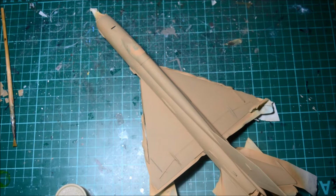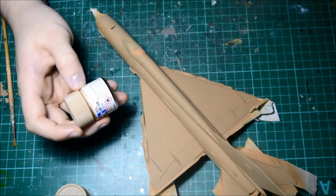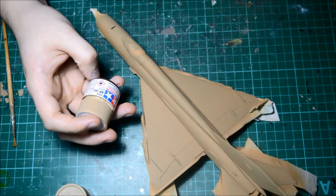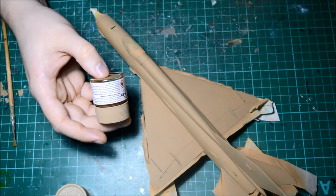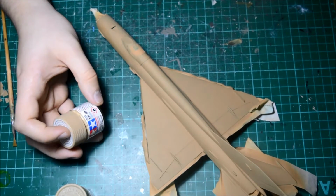And being the desert camouflage scheme, it came out as the exact same colour that you see on the instruction sheets that Eduard provides. And so what I did was I went back to the paint chart and I got out the XF59 Desert Yellow. I still have a load of this. This is what I used on the 109, straight out the bottle. And this is what I've used straight out of the bottle on this aircraft.